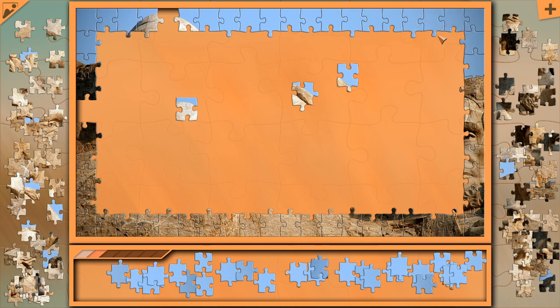You're gonna come over here. You're gonna come right here. Bam! Alright, we need one piece for the side. Right here. There we go. Alright, so now it's all up to trying to get the blue pieces.